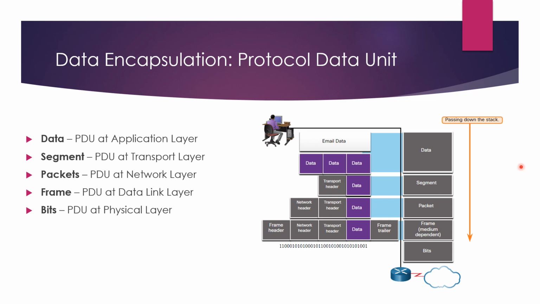The most important thing that you need to remember is that the form that a piece of data takes at any layer is called the protocol data unit, or PDU. During encapsulation, each succeeding layer encapsulates the PDU that it receives from the layer above in accordance with the protocol being used. At each stage of the process, a PDU has a different name to reflect its new function.